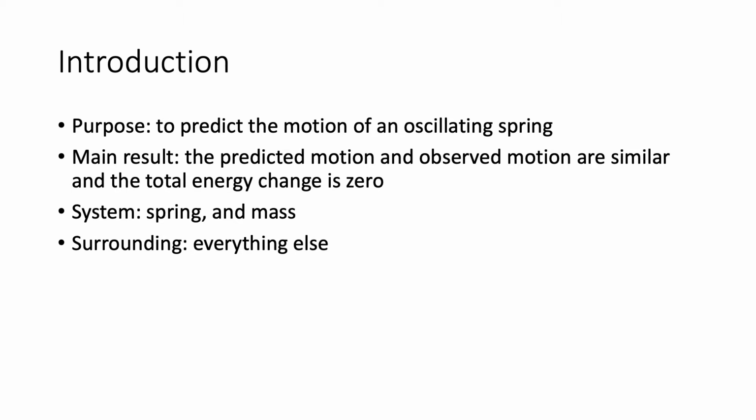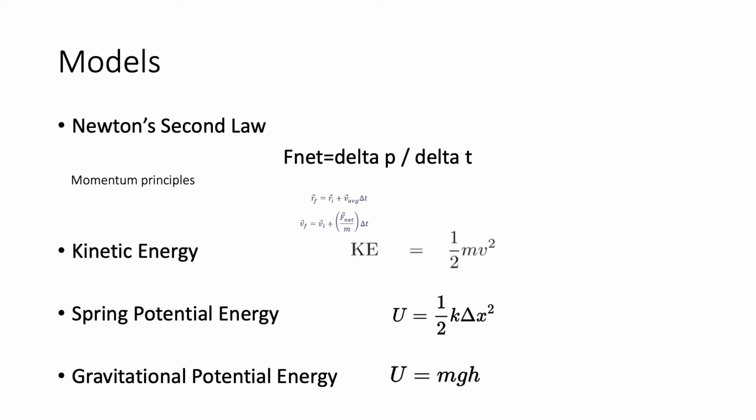In this lab, the system is the spring and the mass, and the surrounding is everything else. In this experiment, a lot of physical models were applied, the most basic one being Newton's second law, which states that the net force of an object equals the change in momentum over the change in time.